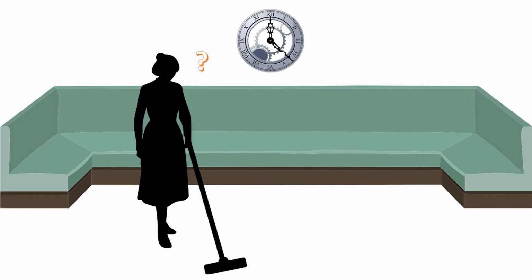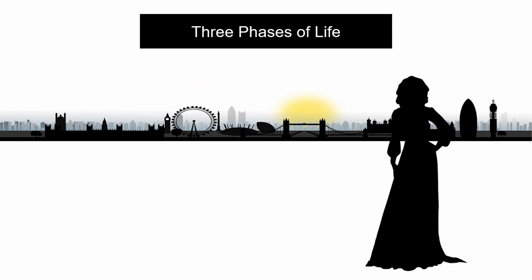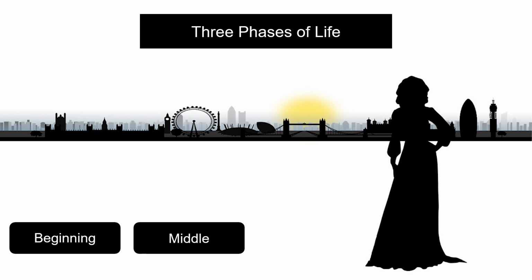Who is Jenny Jones? If you have read the novel, you would be able to find out who Jenny Jones is. But otherwise, from my own understanding of the novel, I'll tell you who I think Jenny Jones is, what she is, and how she operates in the novel. Let's pick up from Tom Jones the character of Jenny Jones, to know how she is dealt with by the novelist. This is what I will do. Jenny has been shown in three phases of her life, which means that Jenny Jones is there in the beginning of the novel, in the middle of the novel, and at the end of the novel.